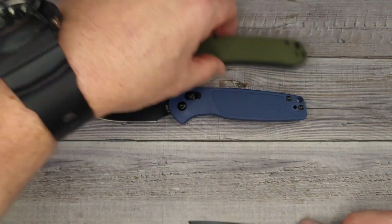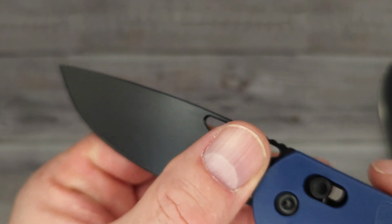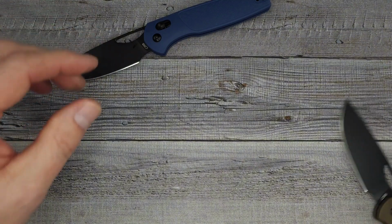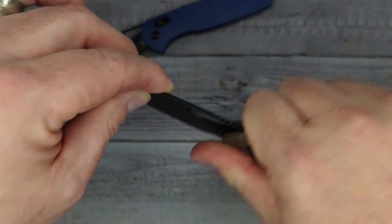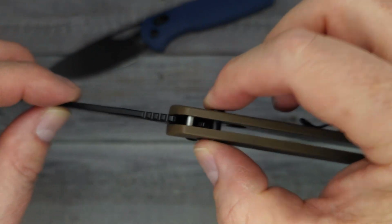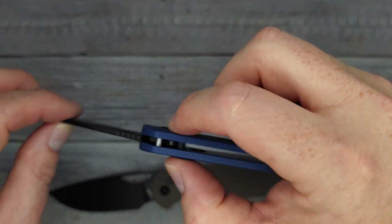Let's see how the finish and the fit are. The finish actually looks really nice. This is the PVD coated. I do believe they have the regular non-coated blades. Let's see, left and right, up and down. You're good on that one. I like it when I get more than one because I can check it out. So I'm not getting any movement or blade play whatsoever. And, ooh, nice. Boy, a very, very strong spring on that crossbar lock. So that's very nice.